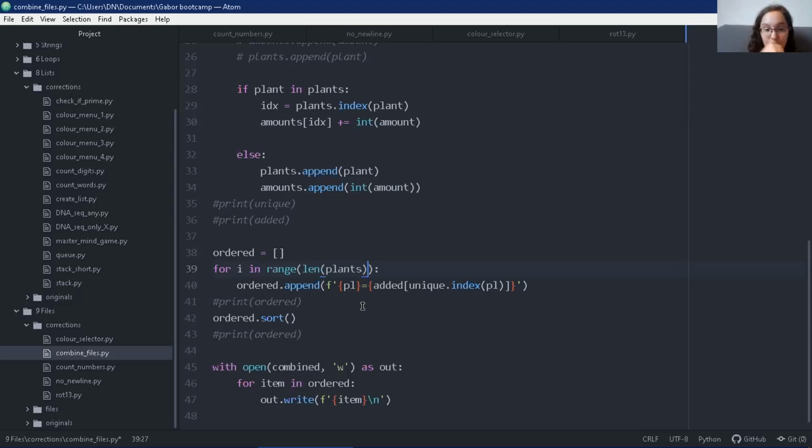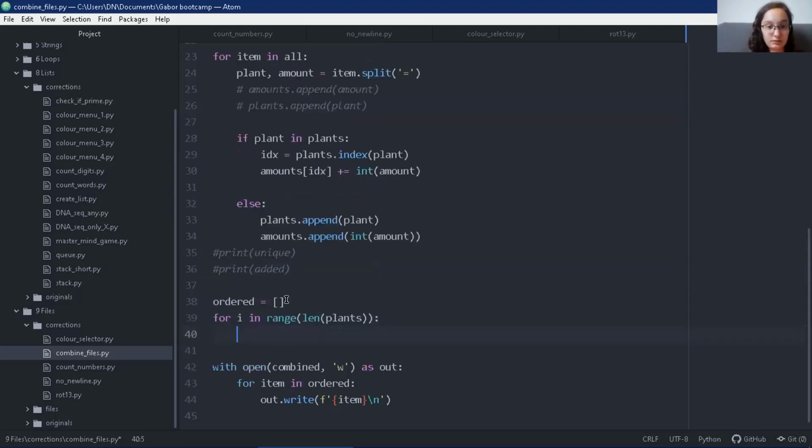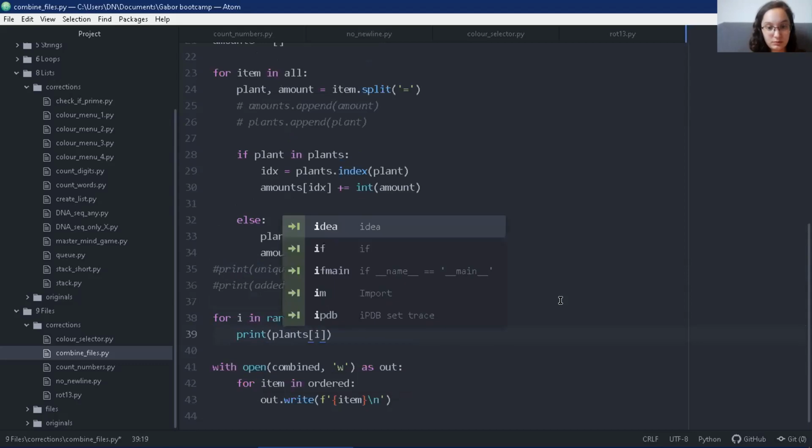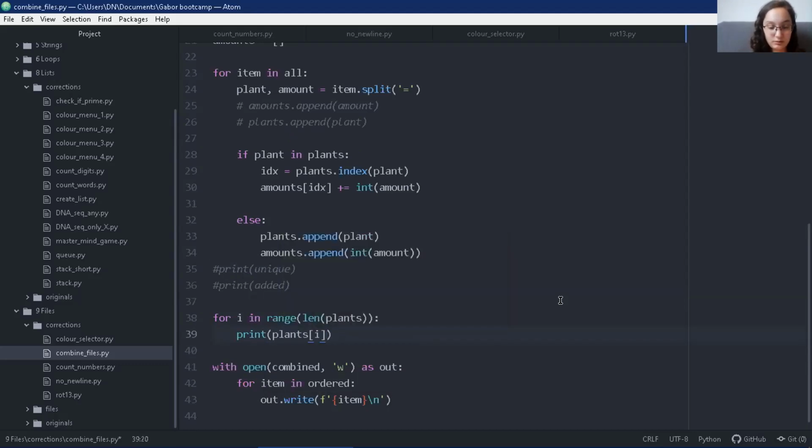Okay, and then, right, so now let's skip that whole ordering part for now. Just print it out. Okay, so print, what was it, plants. This should be a string.